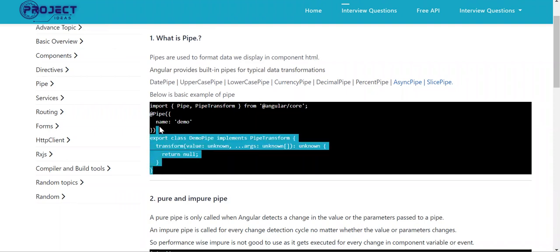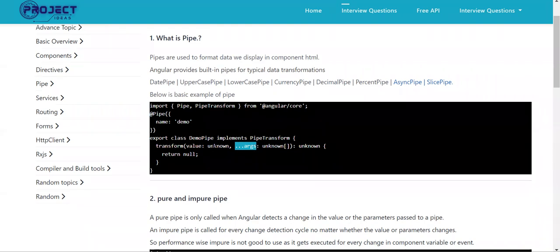You can see this is the basic code of a custom pipe. The pipe name will be there, and the transform method will be there. Here someone will ask you what is the default method we have in a custom pipe. That is transform, and it has two parameters. First is the value and second is the argument. You can see the spread operator is there, so you can send multiple arguments also. The transform function is what you just have to remember. When you create a custom pipe, it will by default implement the transform method, right?